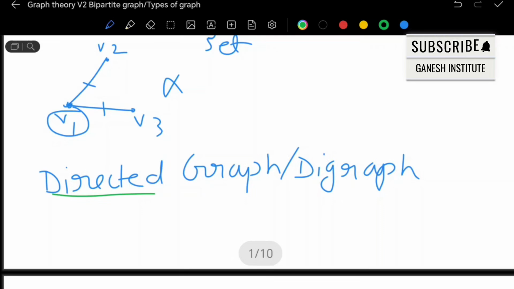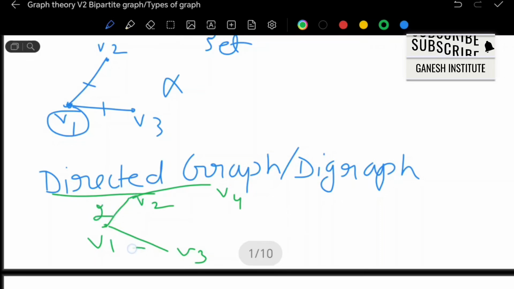For example, if I'm saying I'm at this point V1, I move to V2 and then V3. From V2 I went to V4. I have written here, this is 2 units, this is 5 units, this is 6 units. I have marked the direction: V1 to V3, V1 to V2. V1 is my source point, V2 and V3 are destinations. Then again from V2 to V4, because arrows are given here, directions are given, okay?